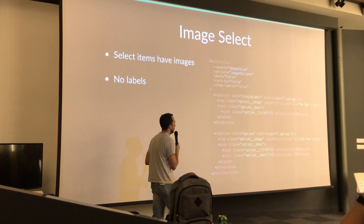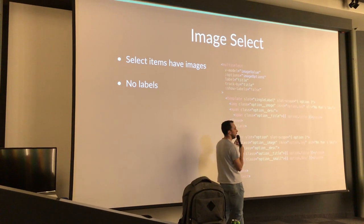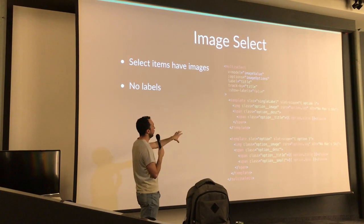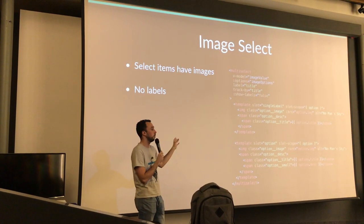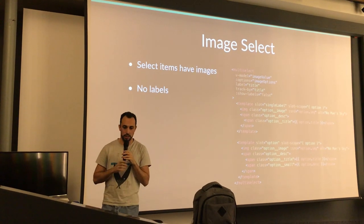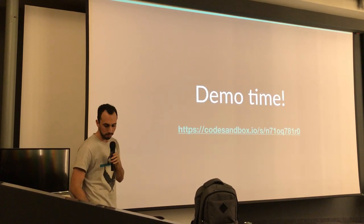I'm not sure if you are familiar with slot scopes, but in this way you can redefine those parts of the multi-select. And if this is something you want to use in different places of your application, you're repeating a lot of stuff, and if you want to change it at some point, you would have to change it in several places. So what we're going to do is define those three components on top of Vue multi-select.